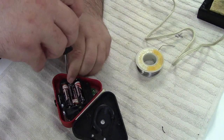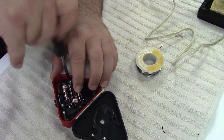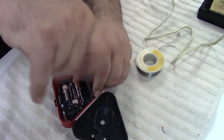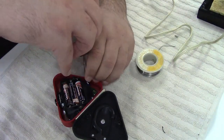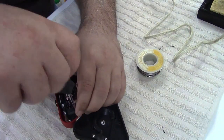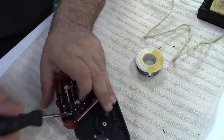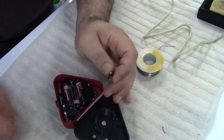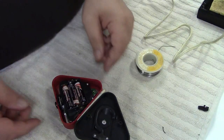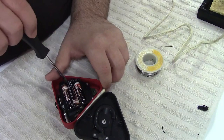Well, actually, that's straight, so yeah, that should go like that. And it just has to sort of get in there, and we'll call that fixed. Because, like I said, it really doesn't matter. Let us see if we can get these screws in. No real luck with this guy. It's not going anywhere. I think we don't need that anymore. So I think we'll just call that good. It's not like it's going to pop out of there.